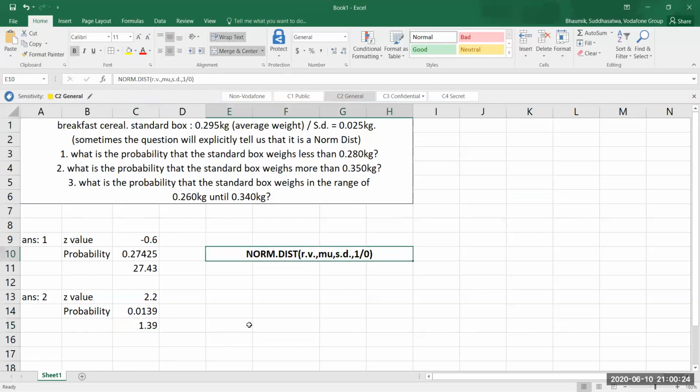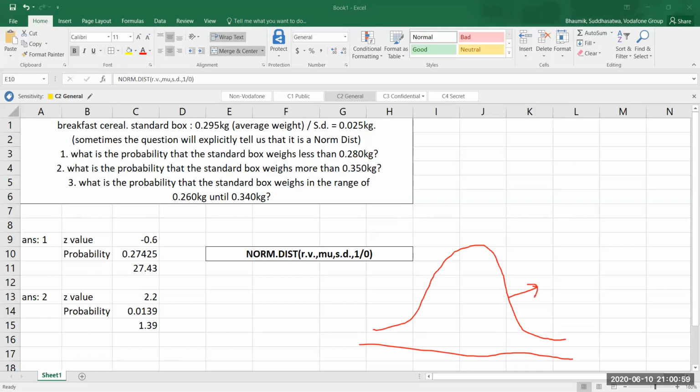Okay, this one, right? So see, norm.dist is the function where we are trying to simply figure out the normal distribution, although the name says that, but we are simply trying to figure out the probability using the PDF. So we are using the probability density function. We already have a graph with, oh no, I'm sorry, let me choose another. So I have a graph like this. I have something like this. So this line is actually a PDF.